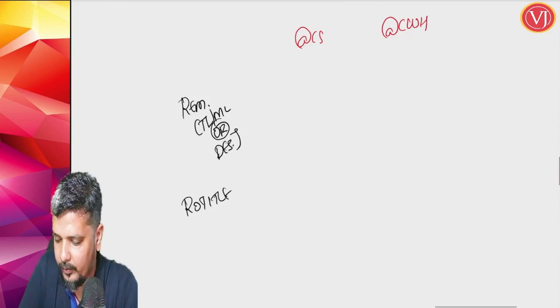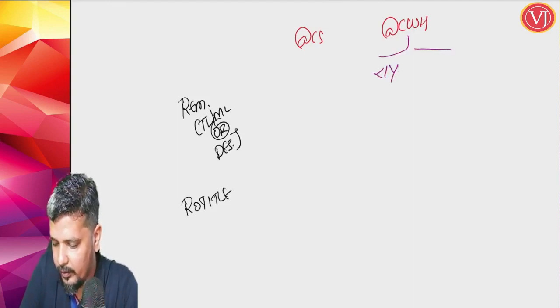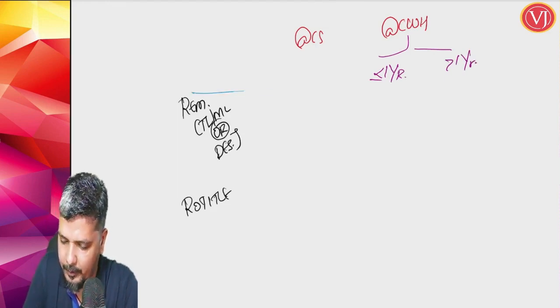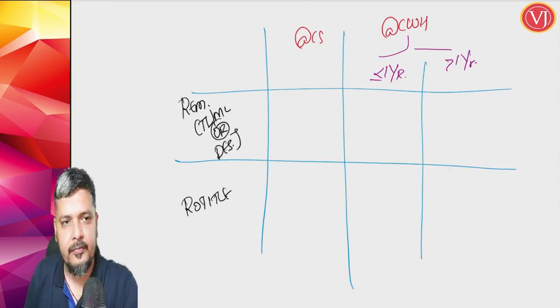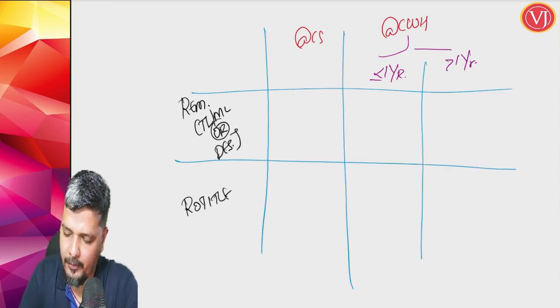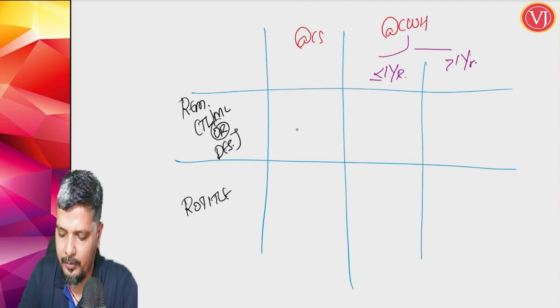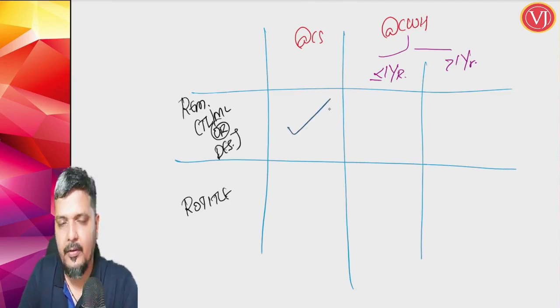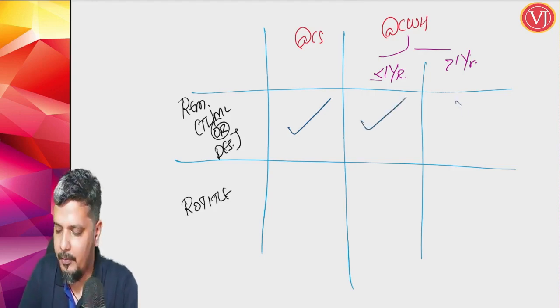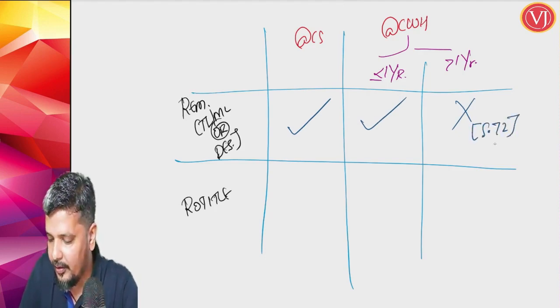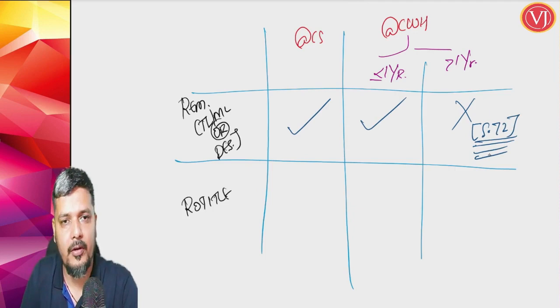In customs warehouse, within 1 year period, after 1 year period. Within warehousing period, after warehousing period. So you can go for benefit of remission in case of total loss, major loss at customs station. You can go for total loss, major loss, benefit of remission in customs warehouse, but within warehousing period, but cannot go after warehousing period because of section 72, deemed to be removed.